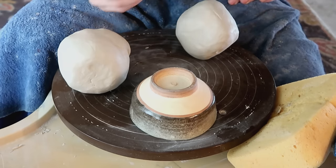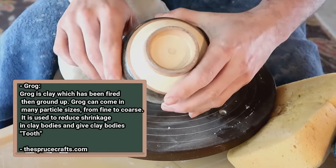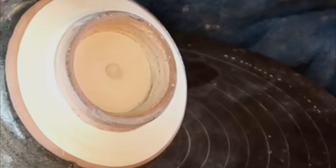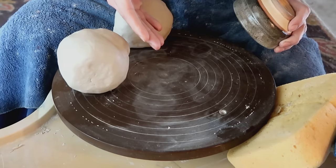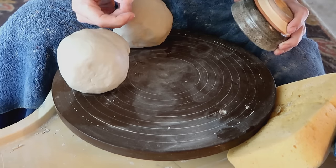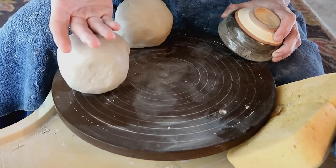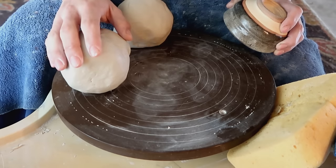You said grog and you have no idea what that is. Most clay that is not porcelain or pure clay has grog in it. Most red, brown, and other colored clays that are not the whiter porcelain clays have grog inside of them. Grog is basically the potter's way of saying there are little tiny rocks in the clay body that not only help the clay stick together, but help the constitution of the clay. Every different type of clay you might see in stores usually varies in grog content.